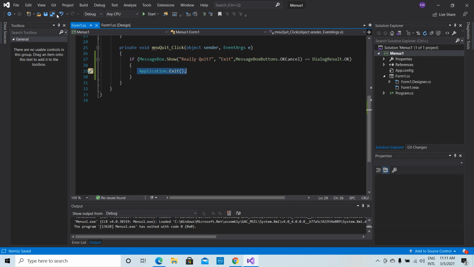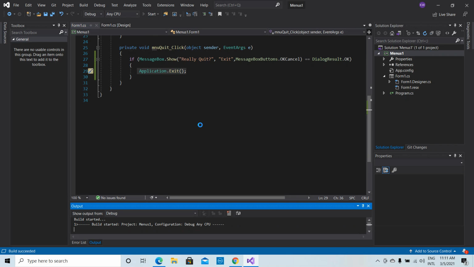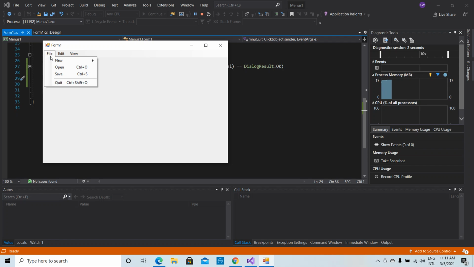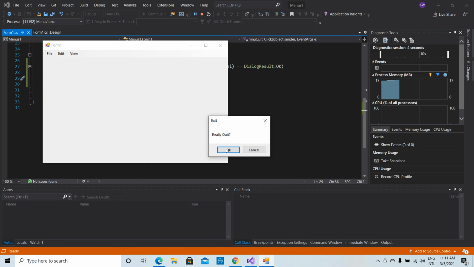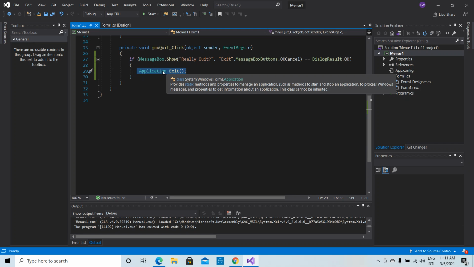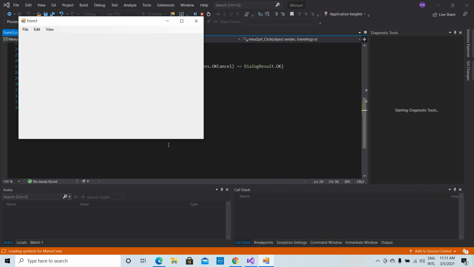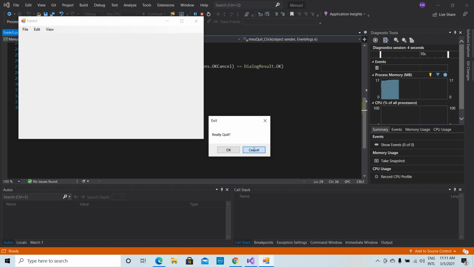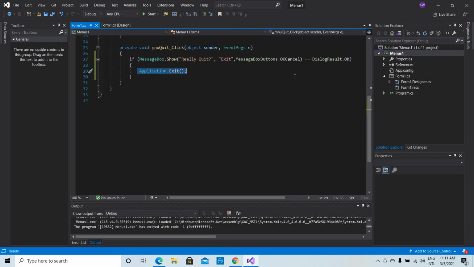Okay, now let's see. If you press OK, this line of code will be executed. So what happens if you click Cancel? Nothing will happen, because we have not assigned any tasks when you click the Cancel button.